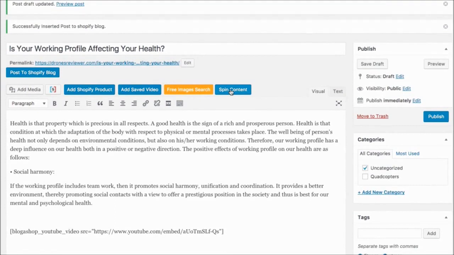All right. Now, one of the great features of BlogaShop Pro is anybody who gets access to Pro will get a free Spinner Brothers limited use account. Okay, and by limited use, I mean you get 50 spins a day. That's a lot of spins. That's a lot of articles. Okay, and you're going to get that free with your purchase. So let's go ahead and spin.